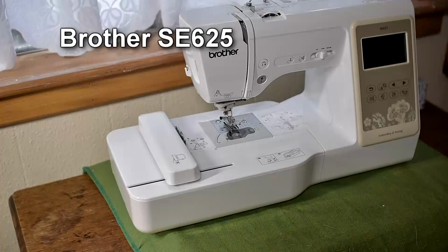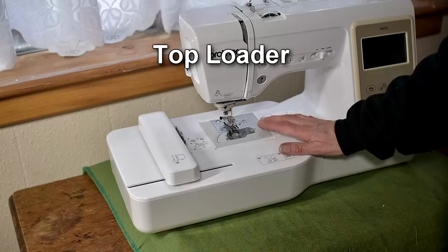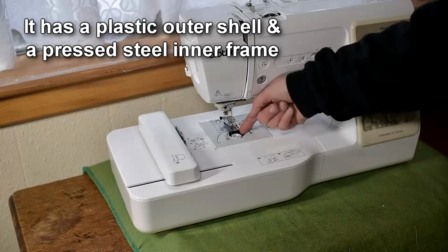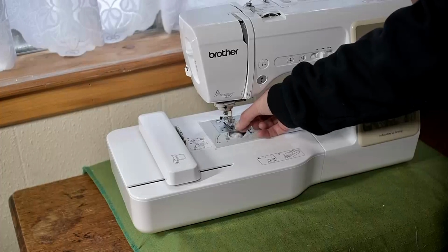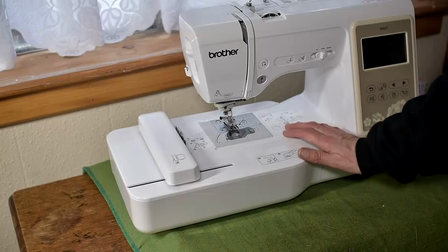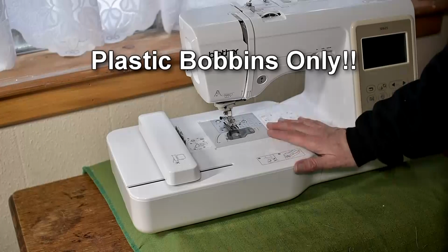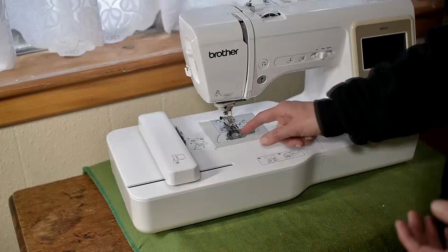This is the Brother SE625, and as you can see, it's a sewing and embroidery machine combination. It's also a top loading sewing machine, or a drop-in bobbin, and what that means is the bobbin is actually here on the top of the machine, and you literally just drop it in. Now this machine takes plastic or transparent bobbins, and you'll find that all machines that are relatively new, this one's 2 years old now, because it's a top loader, because it's computerised, you'll find that they are all plastic bobbins, and plastic bobbins are the only sort that you should use in a machine like this one. This machine has been set at the factory to work with the specifications of the plastic bobbin.